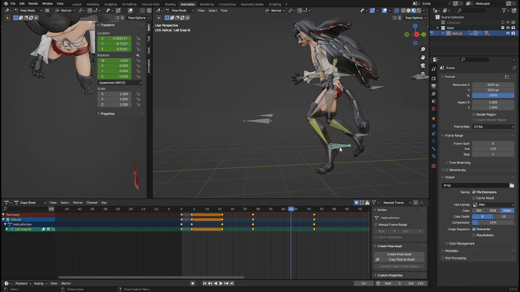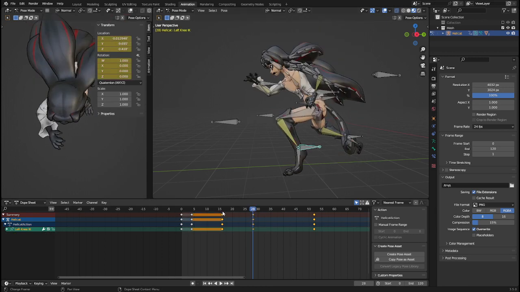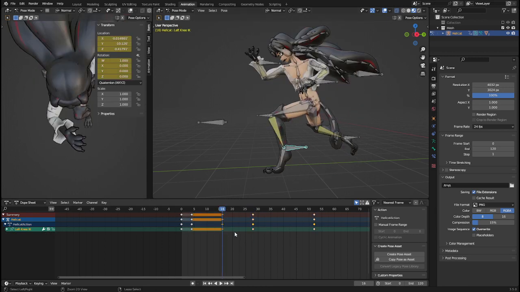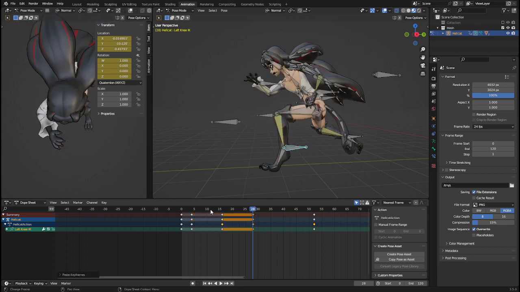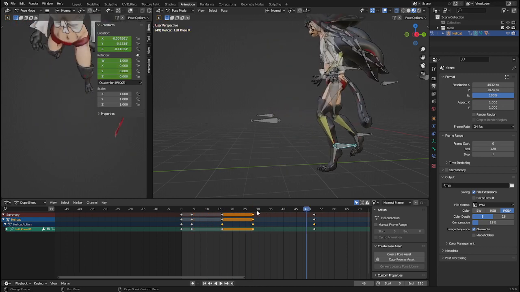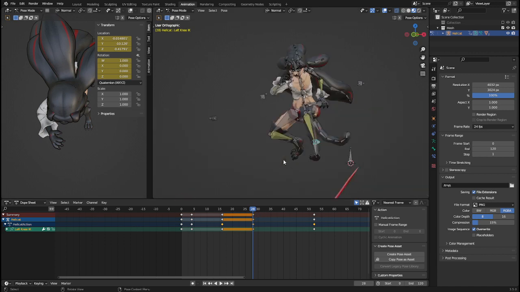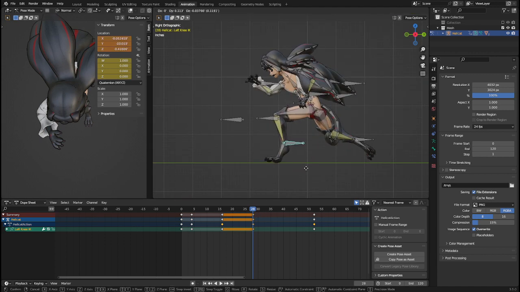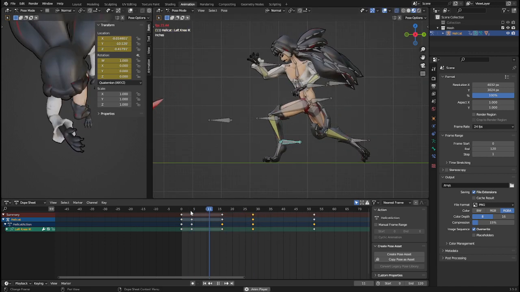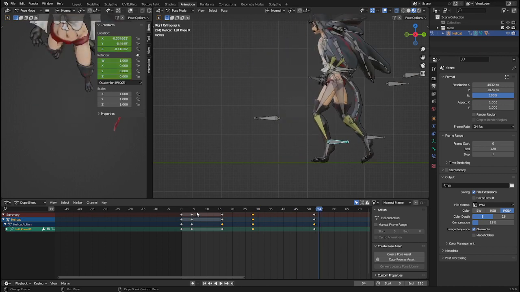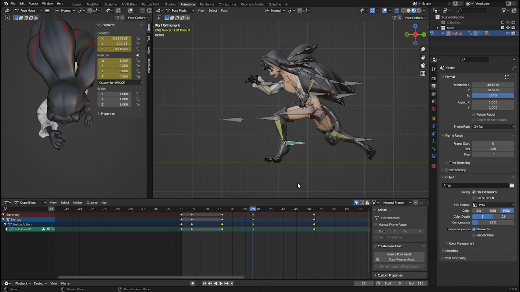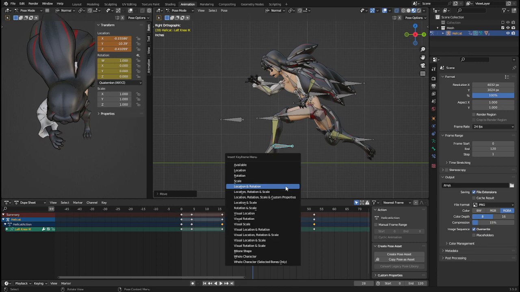Oh wait, maybe this leg also works. Let me see, the leg also works, but I can keep the leg. Like make her move her leg back. See if this looks better.